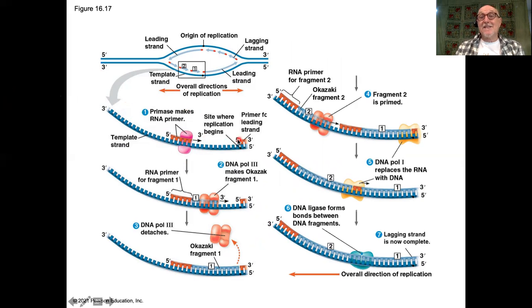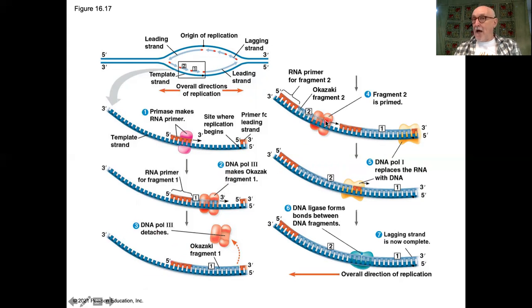But I'm laying down in this direction. So I lay down a primer, make my DNA, and boom, what happens? I bump into the primer that I laid down before. Meanwhile, a whole area has opened up behind. Here's my strand here. Now I've opened up a whole area behind here. I've got to lay down another primer. Here I lay it down here.